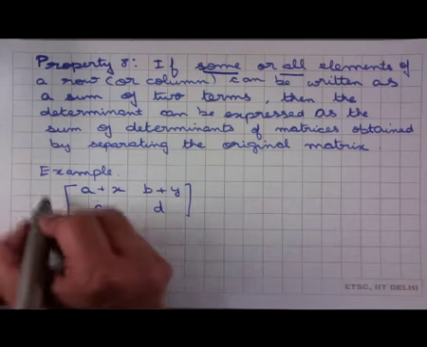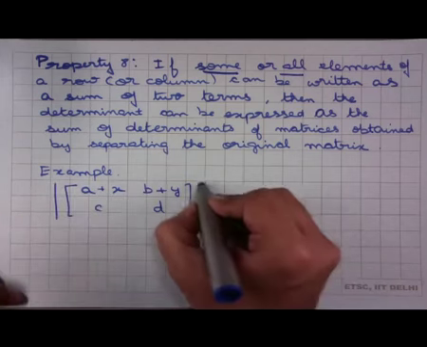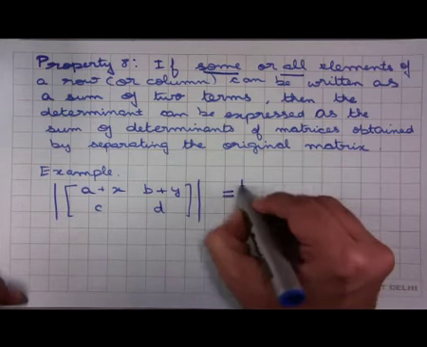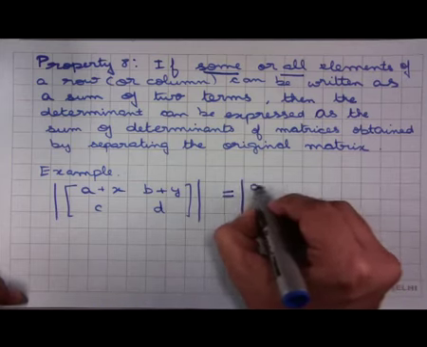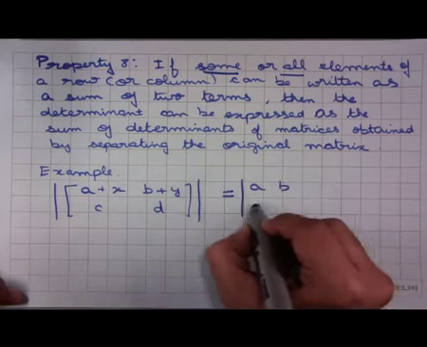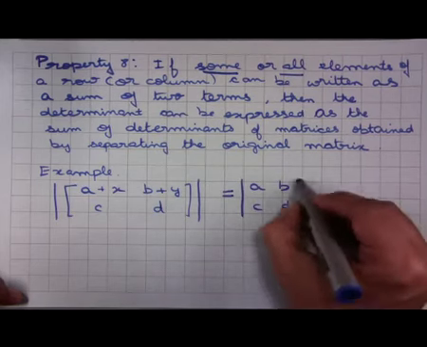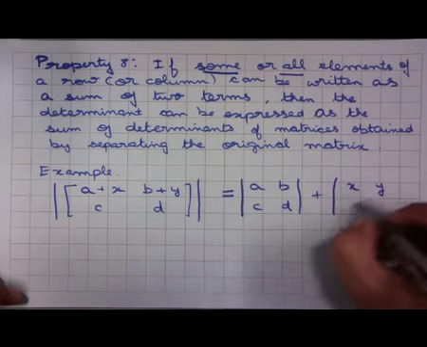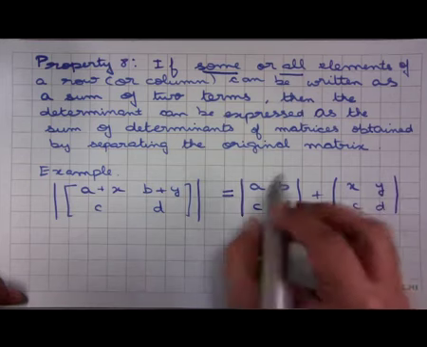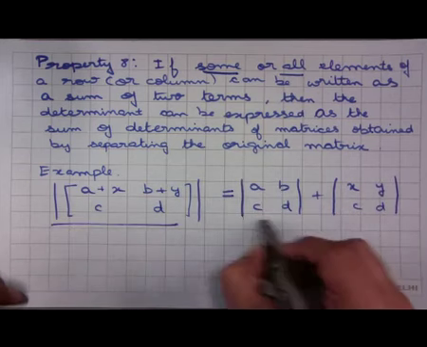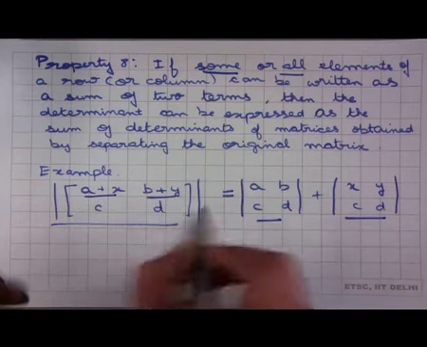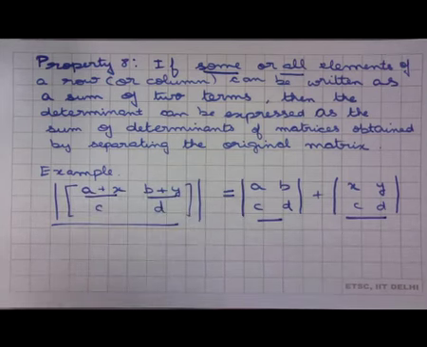So, what we want to say is that the determinant of this is equal to the determinant of a matrix obtained by, so this is the decomposition that we are talking about, plus the determinant of x, y, c, d. Okay. So, this is how we have decomposed one determinant into a sum of two determinants, just because the elements of one row were able to be decomposable into two elements. All right. So, this is what we mean by the statement.